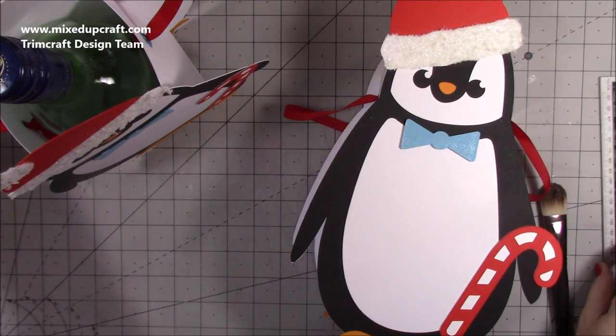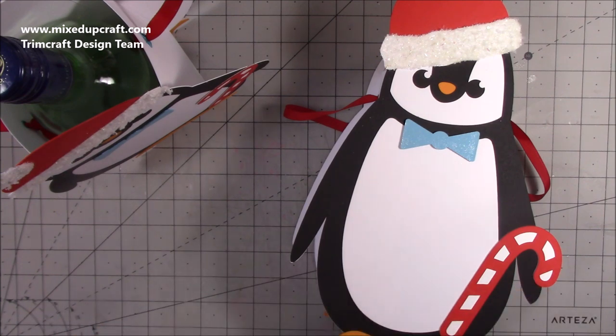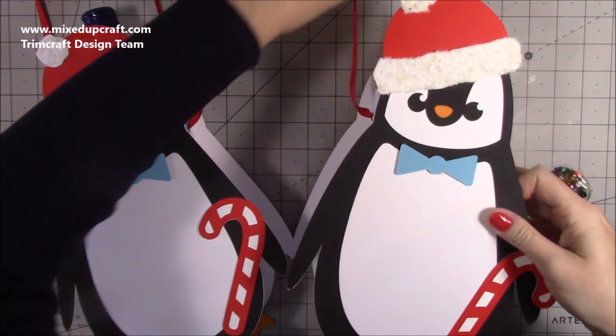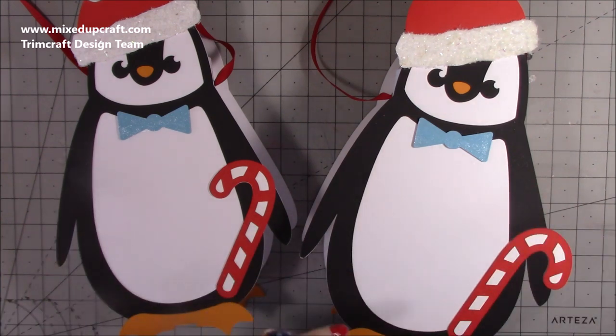And like I said, I don't do lots of cutting file tutorials just because not everybody has the machines, but then more and more people are getting the machines now and they are becoming very, very popular, and I do love them, and they do make these really fun, very unique gifts because you can alter the sizes, so nobody's will ever really be the same.